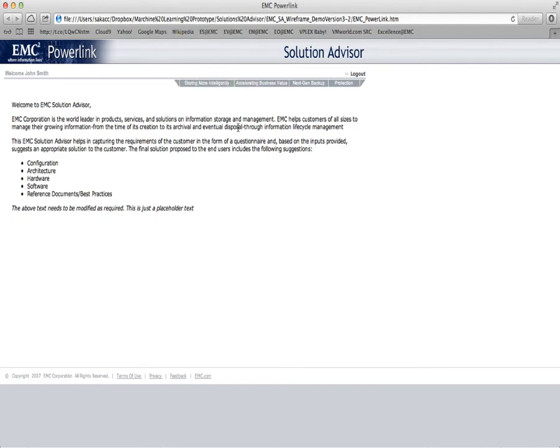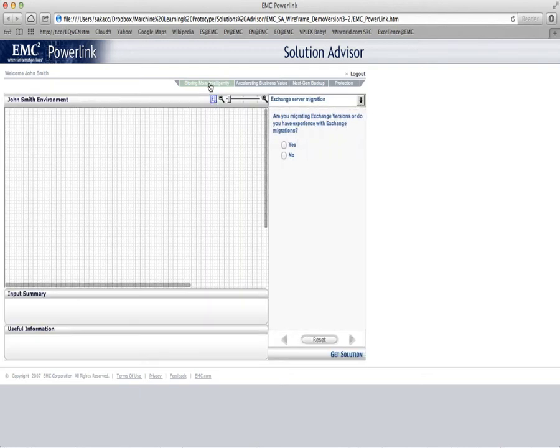First things first, it was designed to be completely an online tool. The fact that it shows a mock-up being PowerLink, we don't want it on PowerLink, we want it on EMC.com, simple, easy, and accessible. It was designed to start off by taking people down decision tree workflows. So as an example, you've logged in as the user, all of the workflows that a user would do would be stored with the user so the user could come back whenever they'd like. And we'd start off by asking them some questions.